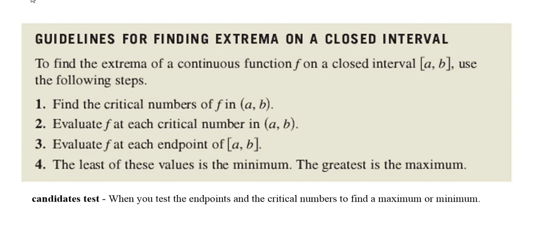And why are we testing critical numbers? Those are possibilities that we have a local extrema. Could that local extrema be an absolute extrema? You bet. The smallest value that you calculate is the minimum, the largest value is the maximum. That's simple, guys. In this process of evaluating those x values in the function, we call that the candidates test. So anytime they ask us about finding extrema, I'm going to ask you guys, what do we do? You should say, use a candidates test. That should drive what we do.